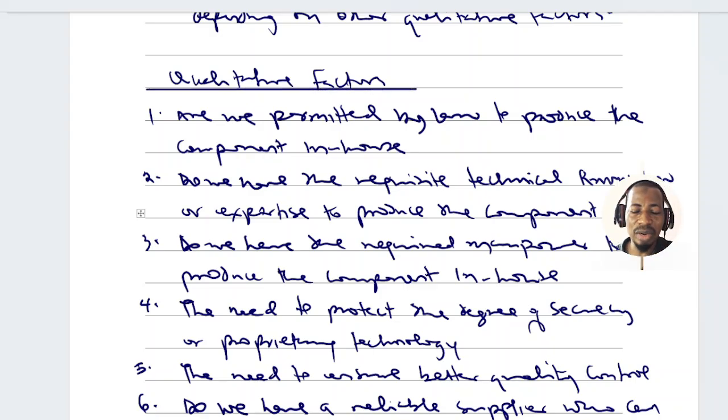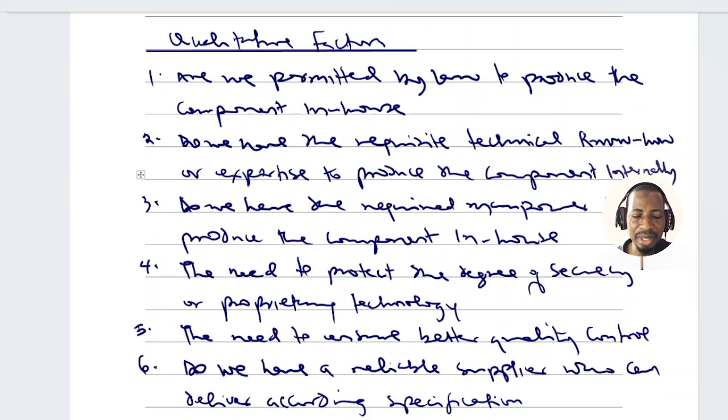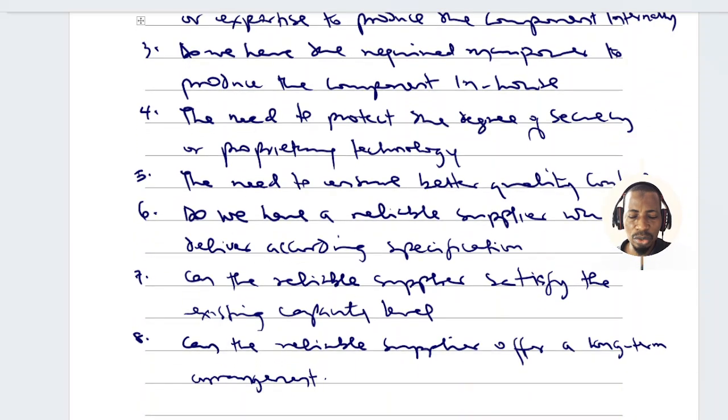It is important whenever you want to state your assumption in a question, you need to relate it with the question. You link it with the question. Don't just make it open. Don't make it generic. Link it with the question. So you can pick any of 5 of these, whatever you have, and link it with the question. For example, since you have decided to contract the manufacturing of the component KP6 to an outside supplier, you need to ask, does our company have a reliable supplier who can deliver according to specification?